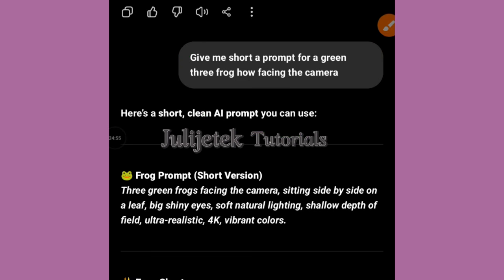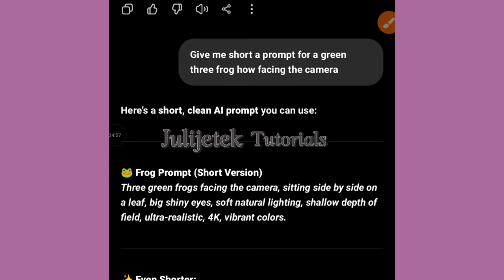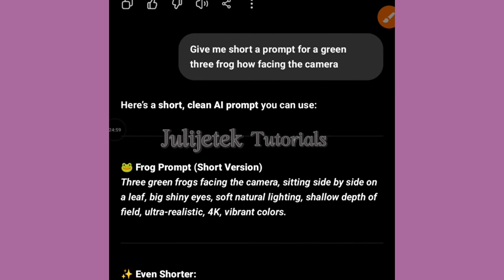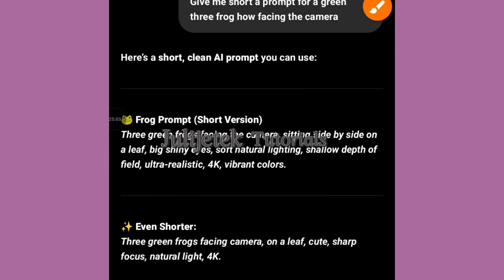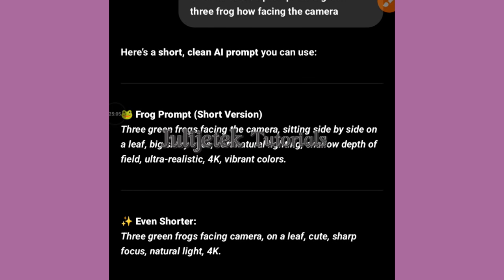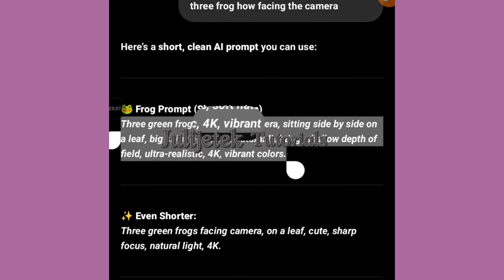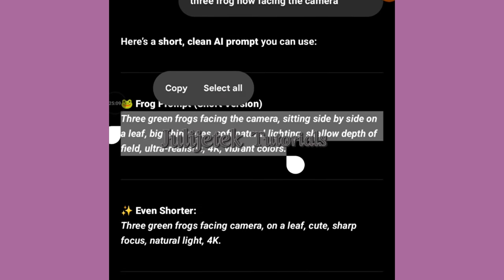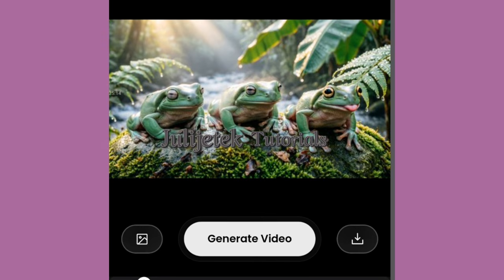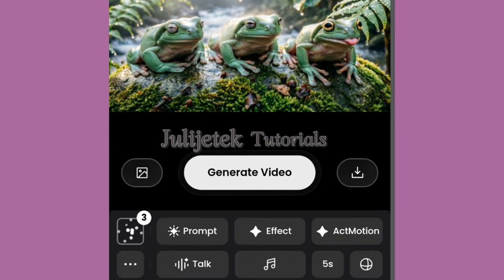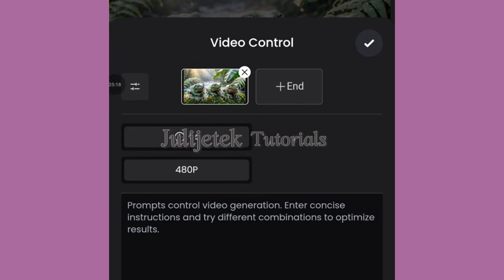Okay, that's a mistake, they are facing the camera. Good. ChatGPT has generated a short prompt for us, and this is it. We want to copy it and use it for our image creation. Okay, head over to the AI tool, and then this is where we load our prompt.